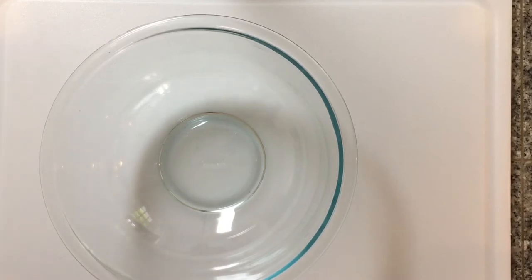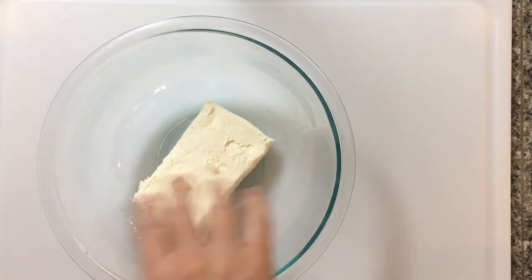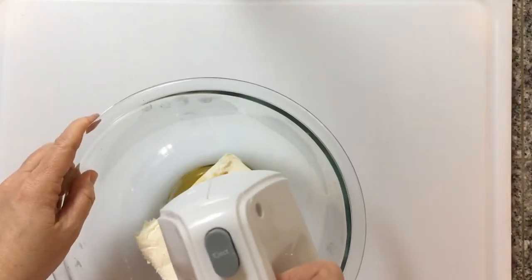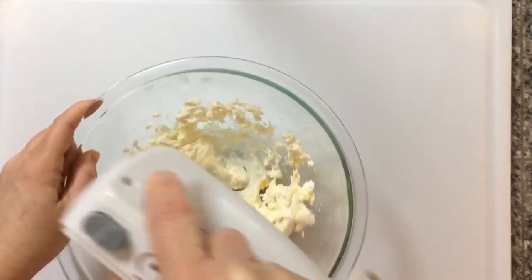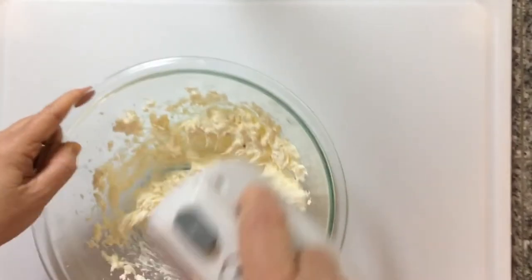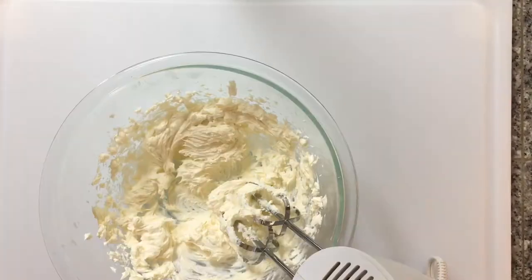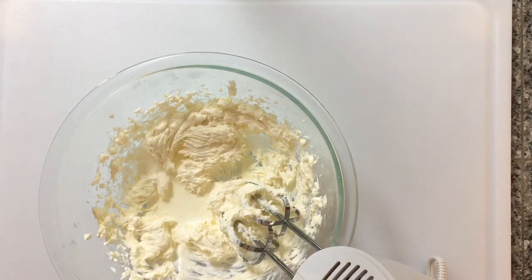So the first thing I'm going to do is take my cream cheese, softened cream cheese. Now, if yours isn't good and softened, you can just stick it in the microwave for 10 seconds, and that should help it out. Okay, I'm going to put my teaspoon of vanilla in. Add in about a tablespoon of heavy whipping cream. Now I'm going to use a tablespoon at a time until I get it the consistency that I want before I start adding my sugar.